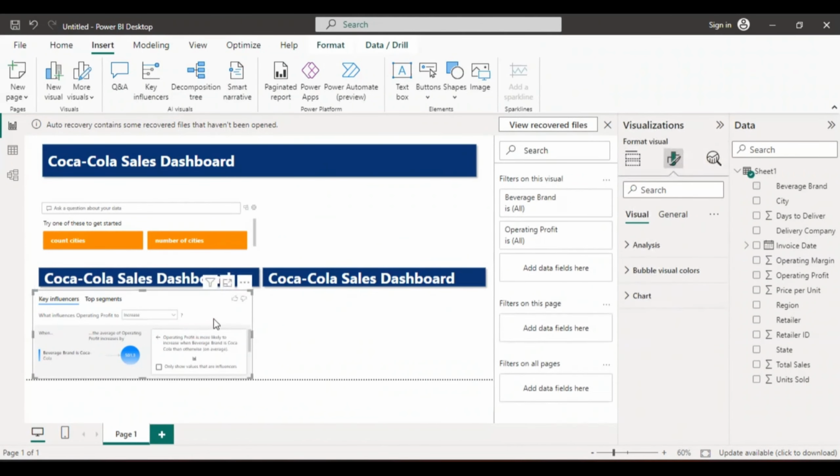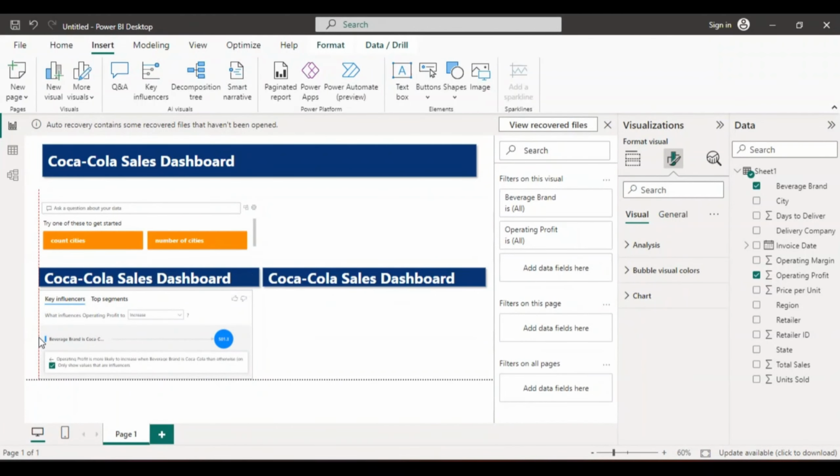Because of our limited space, our map is not showing. Now I wanted to get through, but I will not do that now. Leave it for now. But the map is there. So this is our key influencer.